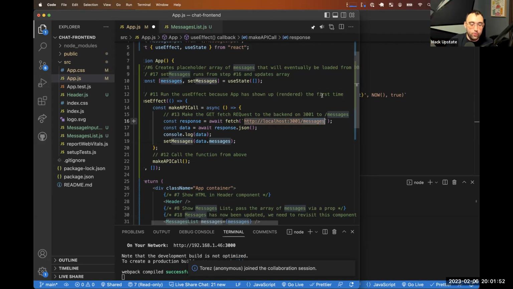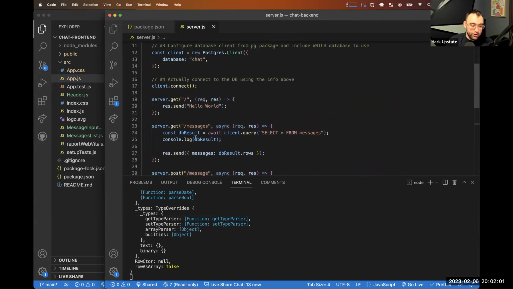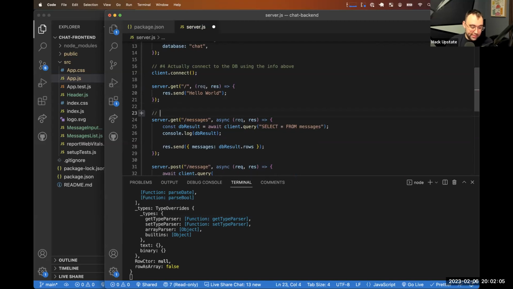What happens here? We come over back to our backend. Our listen is on 3001. It's listening for that request. And it comes up here to our get messages, which becomes our 14.